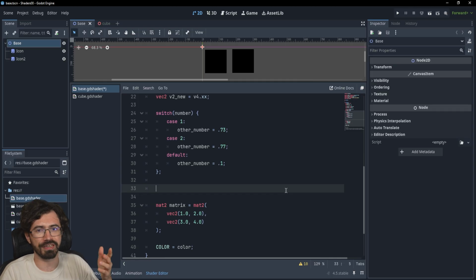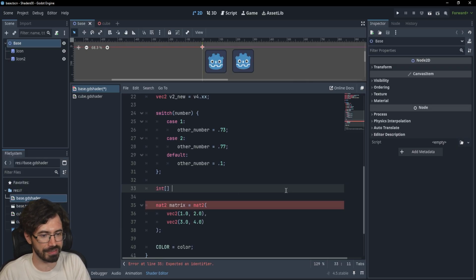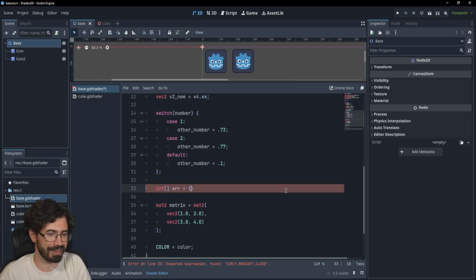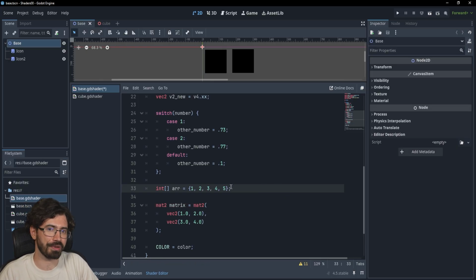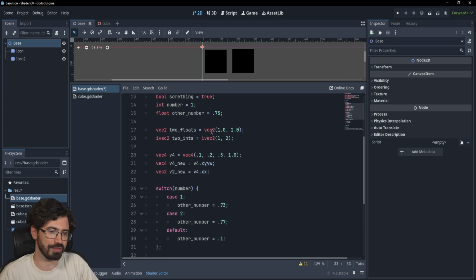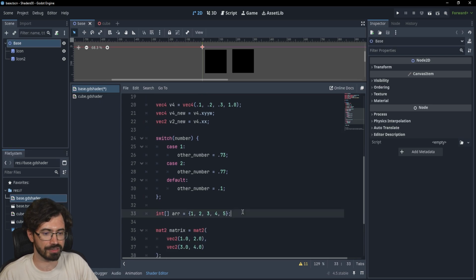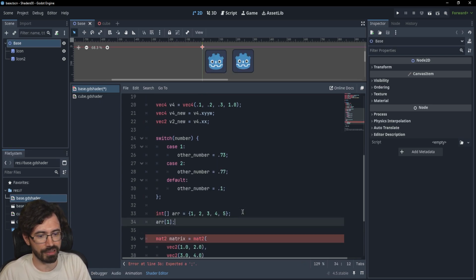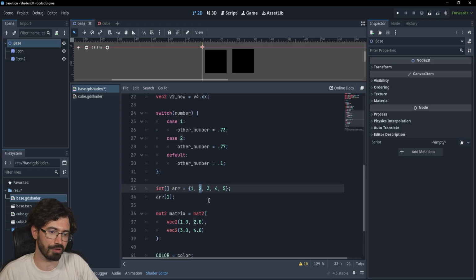But what would loops be if we didn't have an array type over which we could loop? So if you want, you could define an array with int and parentheses and call it r, why not? And you just have to add here 1, 2, 3, 4, 5, and then you have defined your array which contains these elements, and you can do whatever you want with them, just like you did here with the vector 2. You can just get r of 1, and it's going to get the element on this position because this is r of 0.